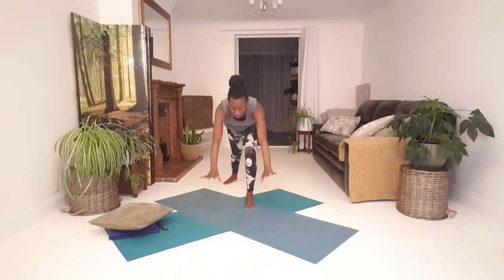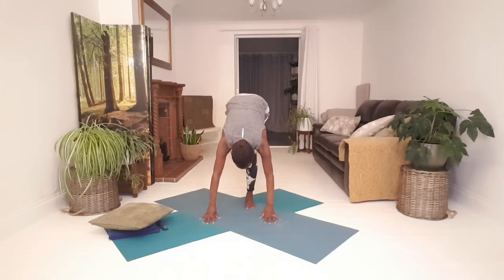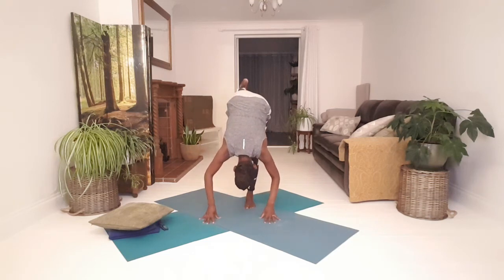And the arms coming forwards, hinging forwards, making your choices, hands to thighs and staying there, or bringing the hands all the way down a little ahead of the front foot, balancing on those fingers and lifting up the back foot, coming to a standing split.